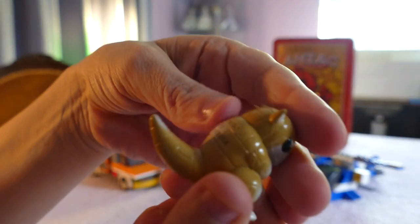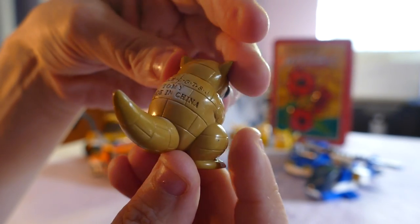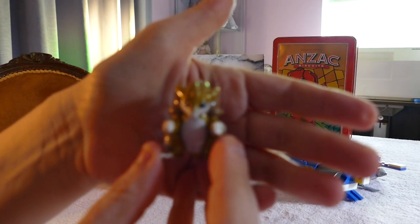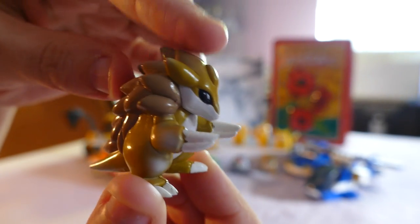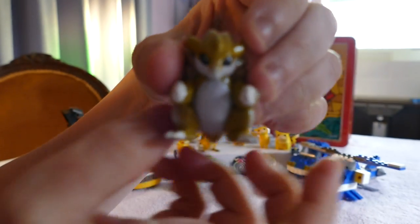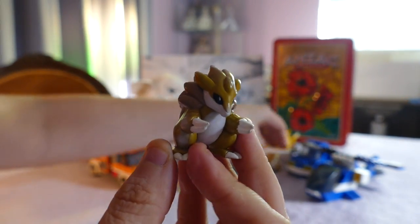Now this is a Sandshrew, I believe. You can see on camera these ones don't even have marks on them — they're just gorgeous. It's an adorable little armadillo-like figure. And I don't know this one's name — I think it might be a porcupine or hedgehog Pokemon. If you know what its name is, let me know, and let me know what animal it's meant to be. It might even be what Sandshrew evolves into — they kind of look the same. But it was so cute, I couldn't leave it behind.